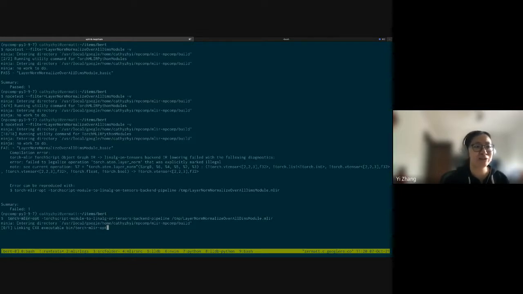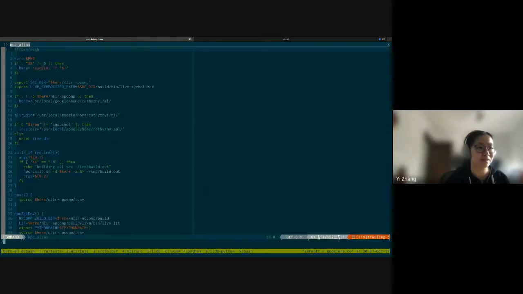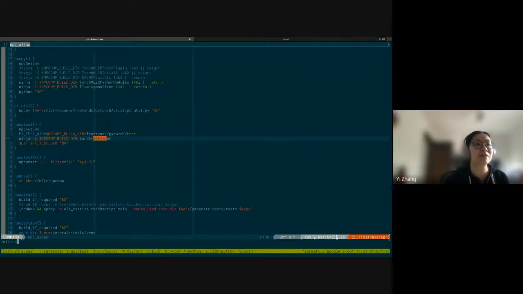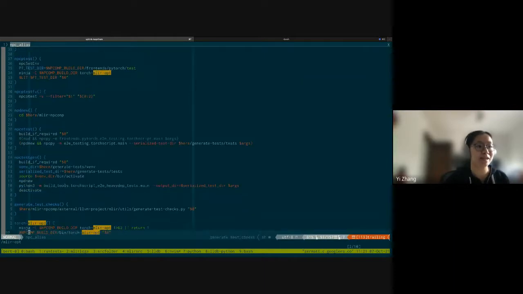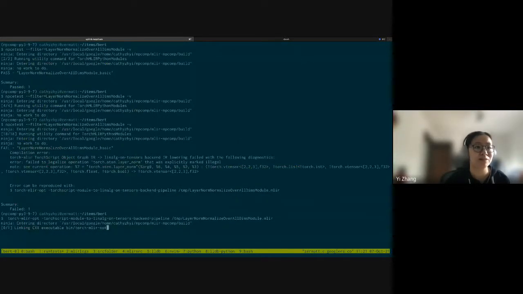So I also aliased the Torch-MLIR opt to save you from finding the path to the command. This is where I define the alias, the code that, when you make changes, will rebuild as well.